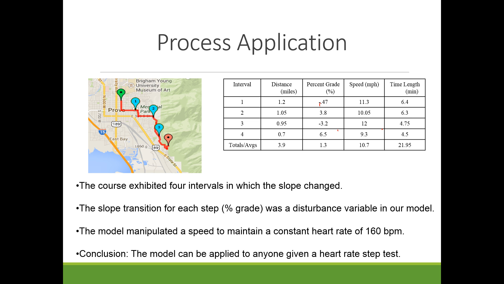The instructor asked how the model could be applied to an average runner or a different individual. The team explained that a heart rate step test would need to be performed for each person, giving a clue about their fitness level and resulting in a different gain. If the Tyler Thatcher controller were applied to an average runner targeting 160 BPM, it would initially command an unreasonable speed, the heart rate would quickly reach 160, and then the controller would back off through feedback. Performance might not be as good as with Tyler, since the controller was built for him, but it would still be able to control.